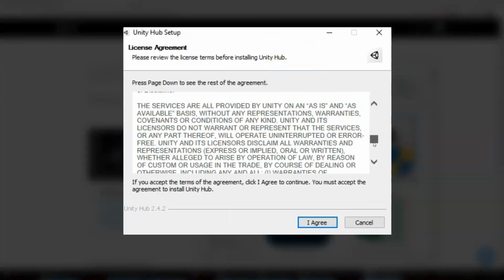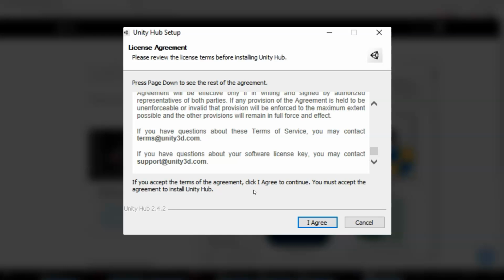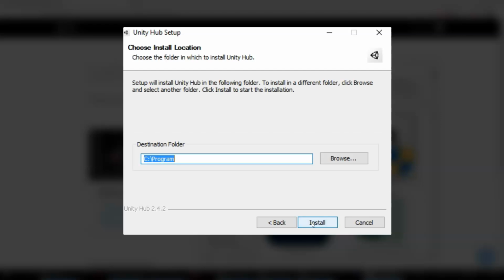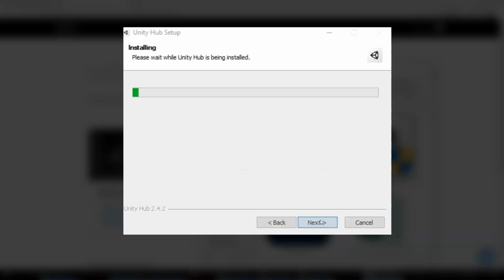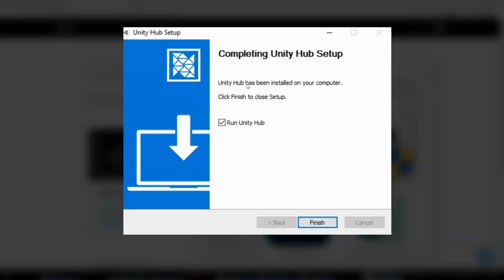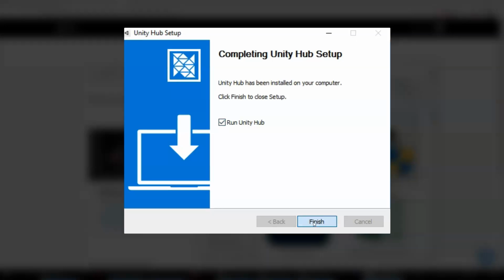Once you read through the terms of service, you click agree that you accept the agreement to install Unity Hub. I agree. You can just use the default location and click install. Then next up, we can go ahead and click finish so that it'll run Unity Hub.